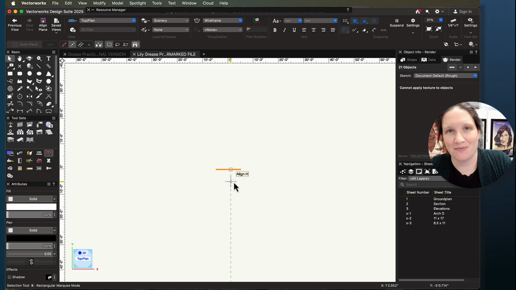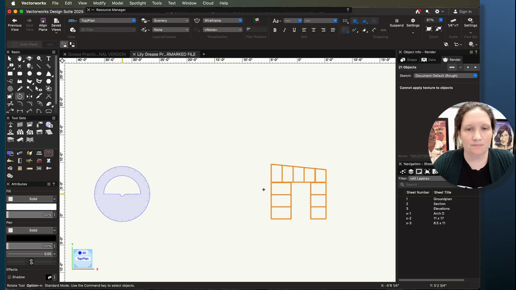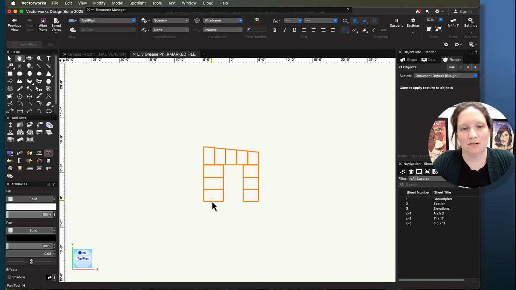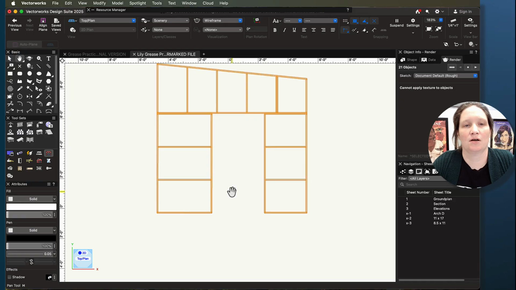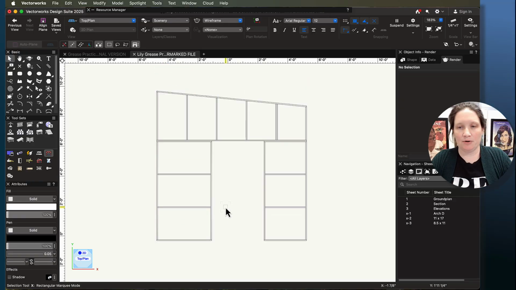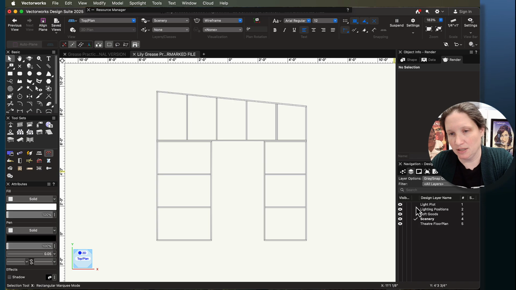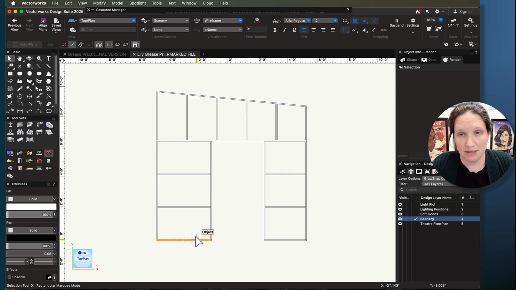Yours will look a little bit different. One moment, let me fix this for you. It will look like this, right? Mine was a 3D one, but yours is only 2 dimensions. Okay, so it'll look like this. Now we're here. Our next step, and again, I'm on my scenery layer. My check mark is in the imaginary scenery box. Okay, so it'll look like this or something like this.